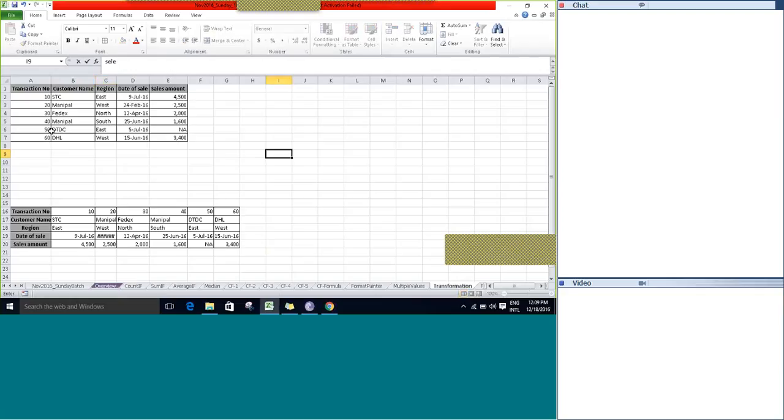First, select a range. After you select a range, copy the range, use Control plus Alt plus V. The Paste Special dialog box will be opened.